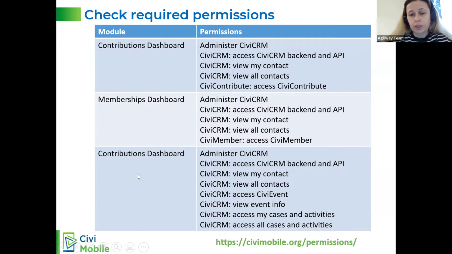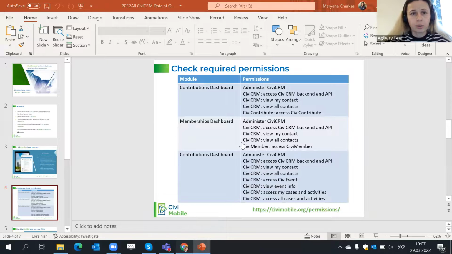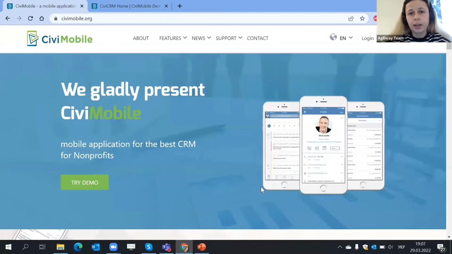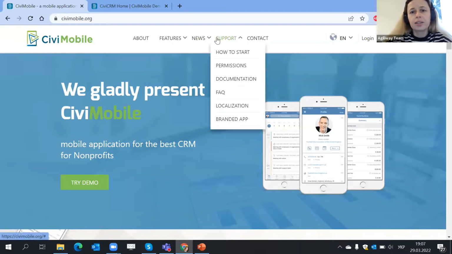Also, if you want to know about other permissions regarding other functionality you have for CiviMobile, you can go on our website here. I hope you can see my screen. Yes, you see here, under support, you see the tab permissions.